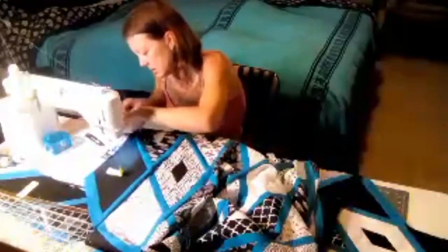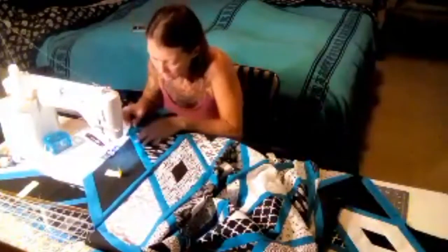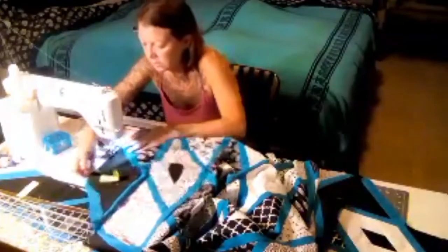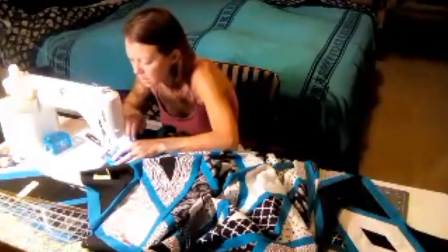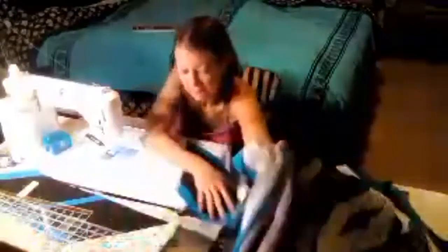These come down just a hair. There we go. I want it right there, so let's hold that right there and not let that move. Perfect! Yay! Okay, one more row, and then I'm done. And it's cutting time. I'm so afraid to cut this thing up because it's so awesome. But that's the next step.